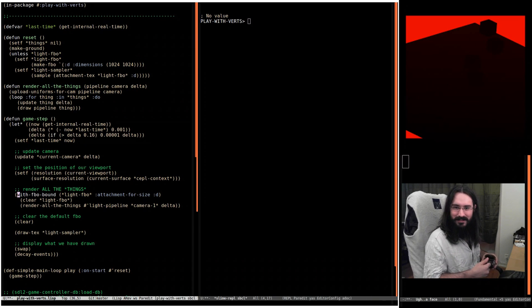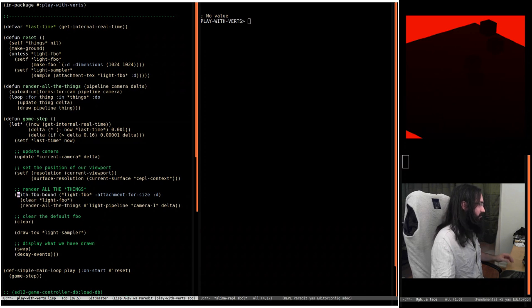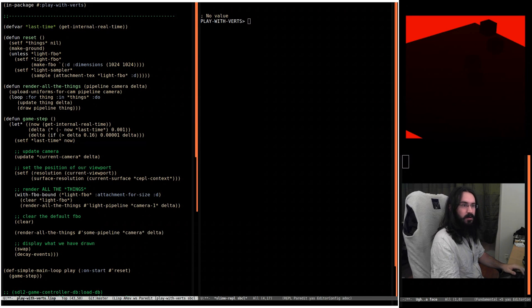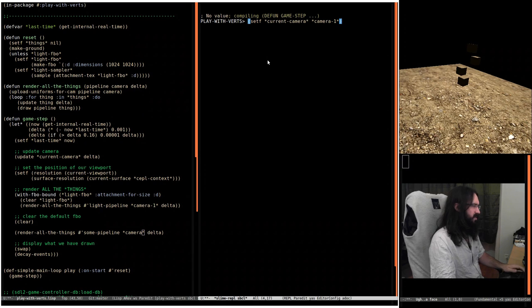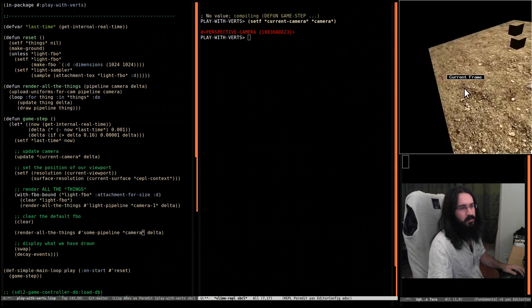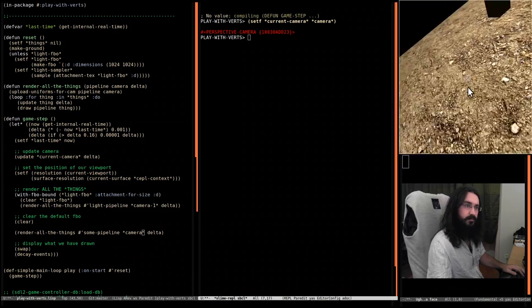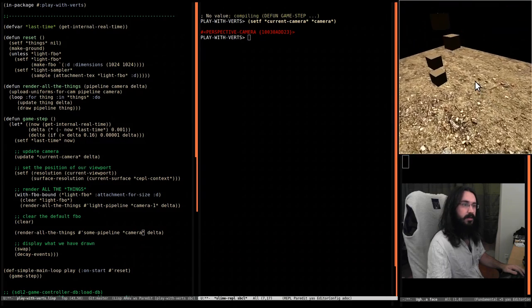Right. Let's carry on. Okay, so we've got the depth information. Now, the first thing we can do is render the scene as normal, with the regular camera. And what is the current camera right now? It's the orthographic, so let's change that back to normal. So this should be working. Cool. This is our view.